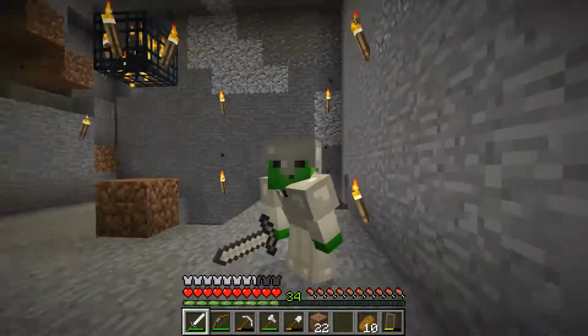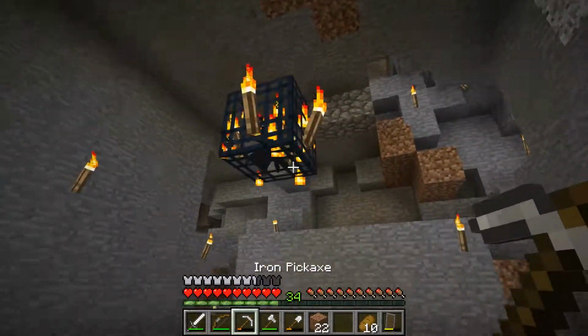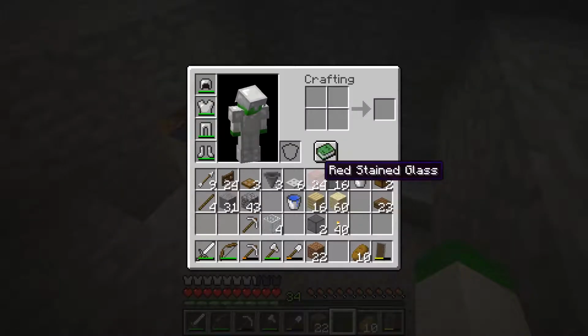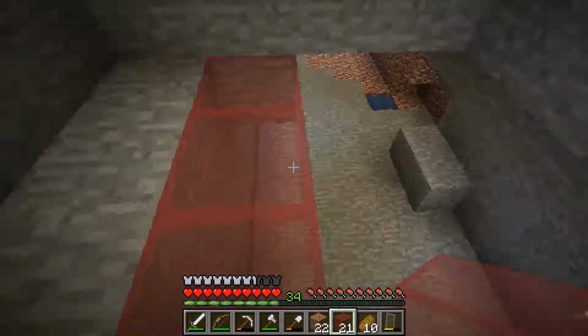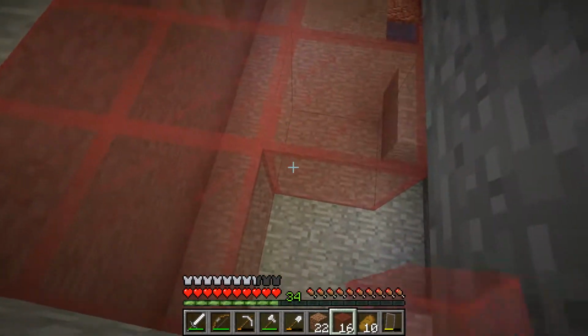So I've got the room dug out, well, most of it for the time being, because this is going to be 3, and then we have the 4 which goes here. And what we're going to do here is we're going to put some stained glass in here. I was figuring either red or black. We're going to try red to start off with.